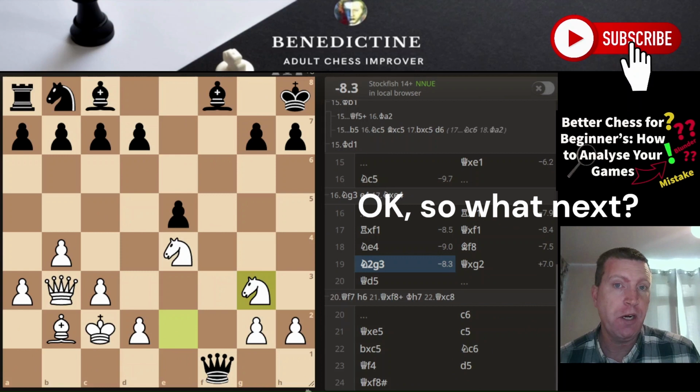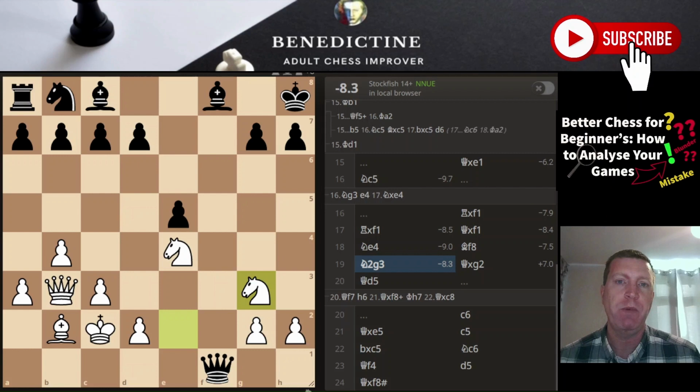And I think it helps if you're a more experienced player to be able to interpret the engine and to be able to say, no, actually, this is still better, because it's a human move and things like that. So it's definitely better if you've got a stronger player or a coach to work with that can do that. Or your opponent, you can discuss it together. So you definitely have to use the engine as a tool, but it definitely has limitations, and it's not something that you can 100% rely on.